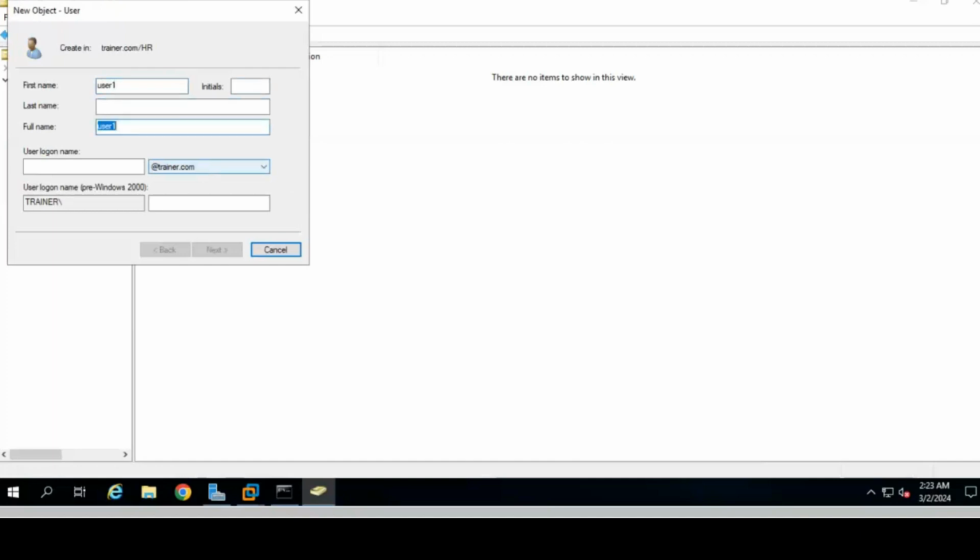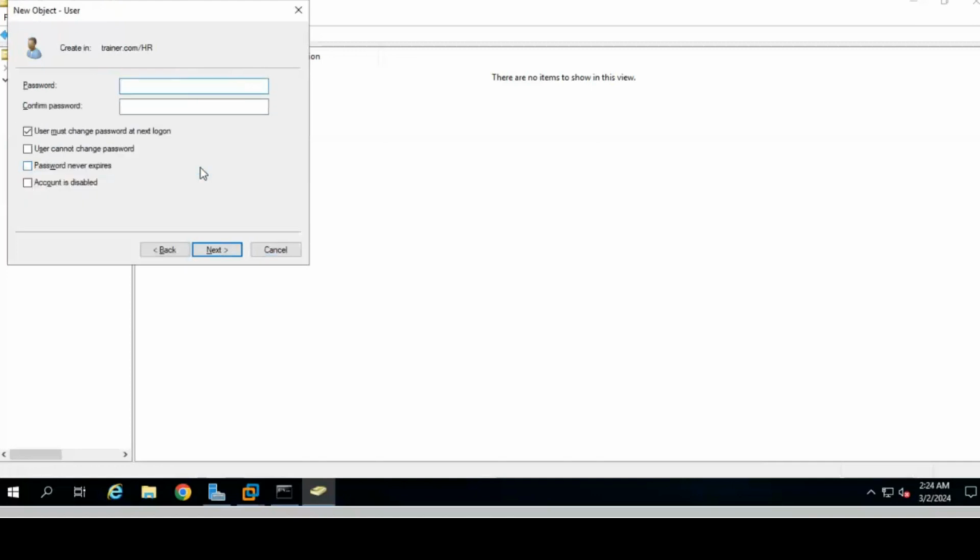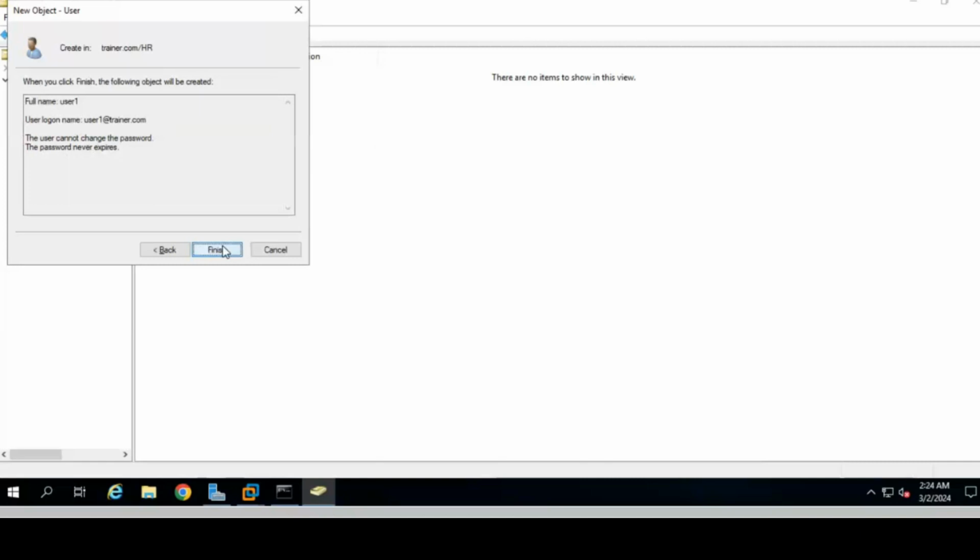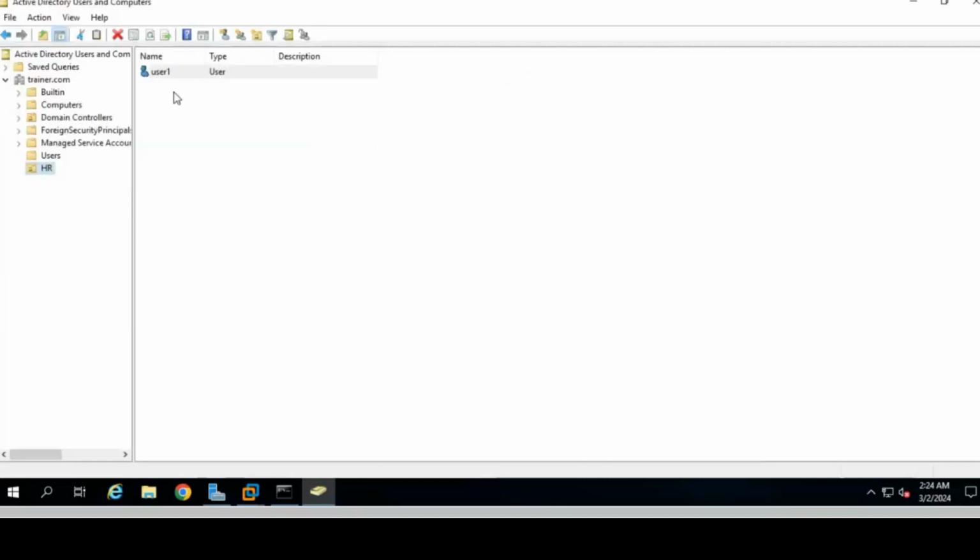Now I'm creating user one, and in user logon, I will give user one, then next, the password, Cloud@123$, confirm Cloud@123$, and untick the first option, tick the second and third option, next and finish.